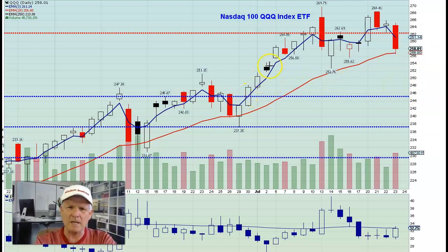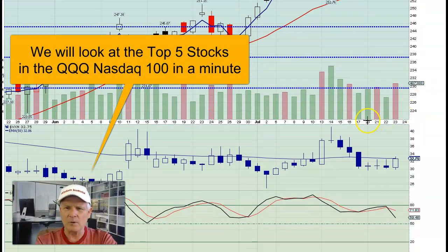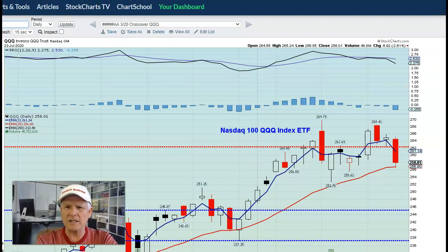But then it would be coming back down to the breakout point at this area of 245. We did have some pretty good volume to the downside. The VXN, which is similar to the VIX for the S&P 500, we want to see the VXN start to get over that 50-day moving average. You can look at our technical indicators. They're starting to move down. So we'll be watching these indicators here.